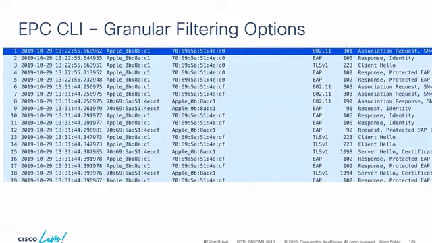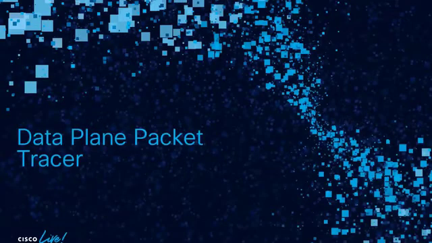Here is a granular view. This was a packet capture filtered on that Apple MAC address 0B8AC1, and as you can see, the full flow that the client is doing, but just for the client. In the 16.x codes, we would have to filter based on the AP IP address, which means all the clients for that AP would send traffic and would be seen in the PCAP. Now it's a much cleaner view.